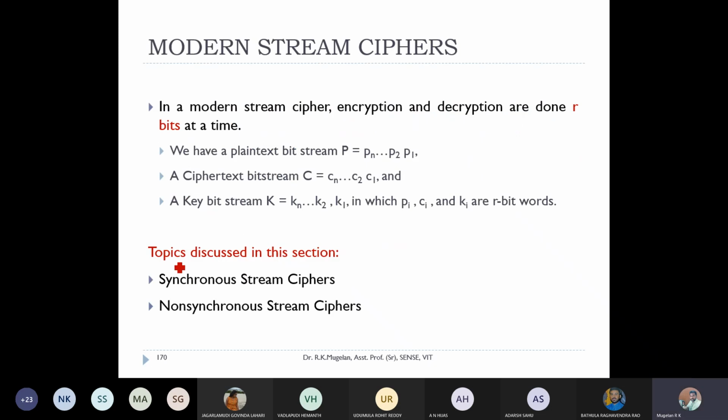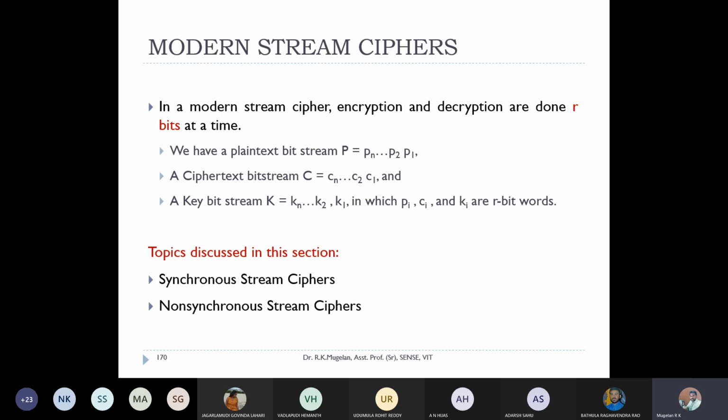Now we move on to the next one, called modern stream ciphers. So till now, whatever we discussed is based upon block ciphers, starting from product ciphers, Feistel ciphers, non-Feistel ciphers, then we came across the DES algorithm, AES algorithm, then pseudo random number generation using block ciphers. Now we move on to modern day stream ciphers. We already had a detailed discussion about what a stream cipher is and how it differs from our block ciphers.